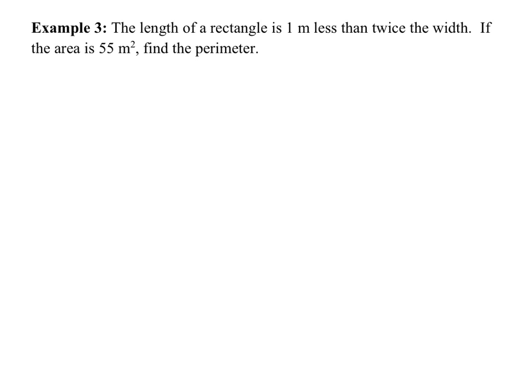So I start these by drawing right away. I draw my rectangle. I'll call the width W. Why would I call the width W? Because now what can I do with the length? Make an expression that includes W, so it would be 2W minus 1. Very good. So the length is 1 less than twice the width.